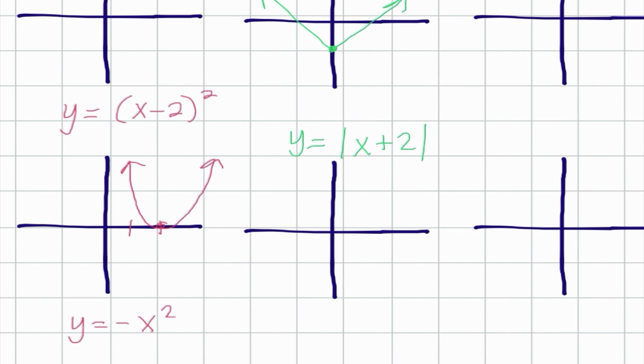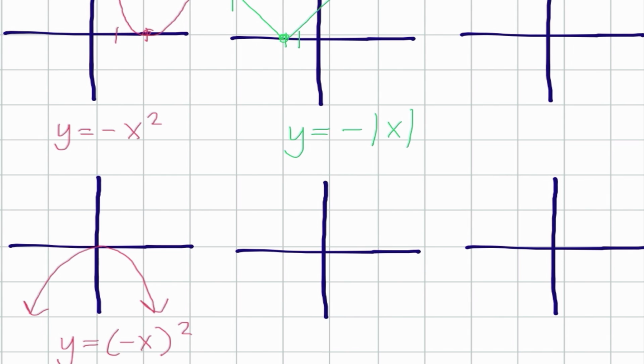Looking at this next graph, y equals the absolute value of x plus 2. This time I have a number inside the function, which means it's a horizontal shift, and we're moving in the opposite direction. So I'm going to move to the left 2 and then draw my V. I'm not being super accurate with my V, but just a reminder, it would be going up 1 and over 1. That's the general graph that we use for absolute value. I can't stress this enough: if I'm adding a number to the function, that is a vertical shift. If we're adding a number inside the function, that is a horizontal shift.